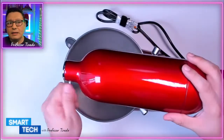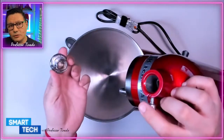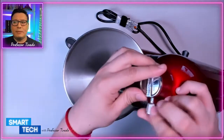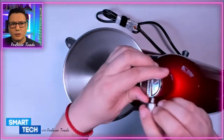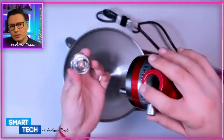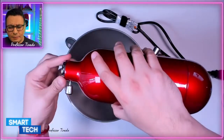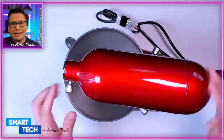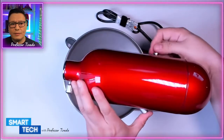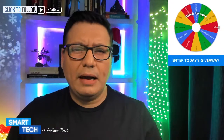And the best part of it all is that you can also buy different attachments, and usually you can see right here, to easily add anything to grind meat or make pasta, if you wanted to make pasta. In fact, I'll talk about the next product, which you can pair with this to be able to do that. It has about 10 speeds and you can also lock it. So this one right now is available for $349.95. This one is the Empire Red. It has over 500 ratings, 5 stars. So if you're looking for something that will definitely make your life easier when it comes to baking, then this is definitely something to consider picking up or adding to your shopping cart as well.